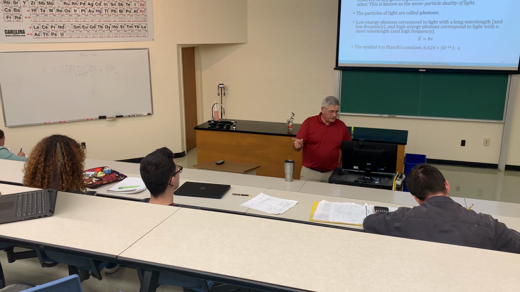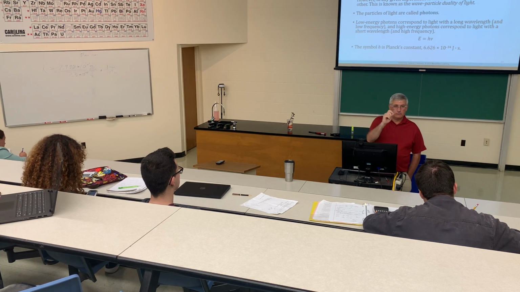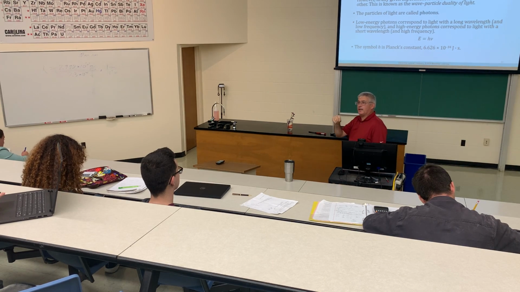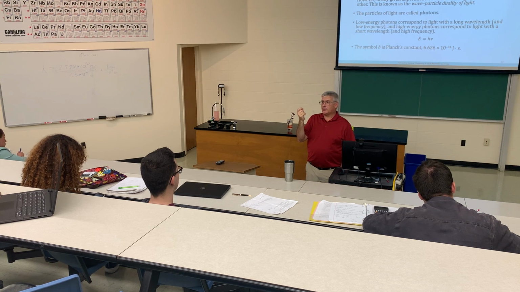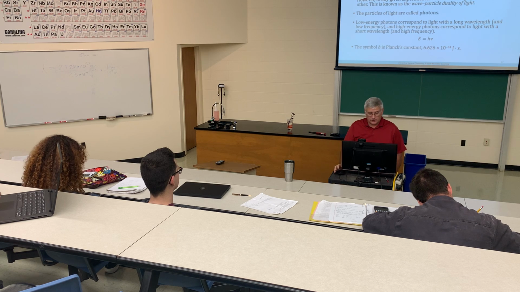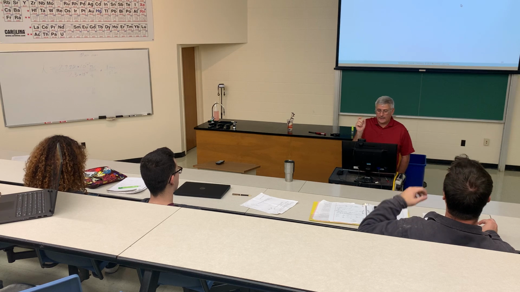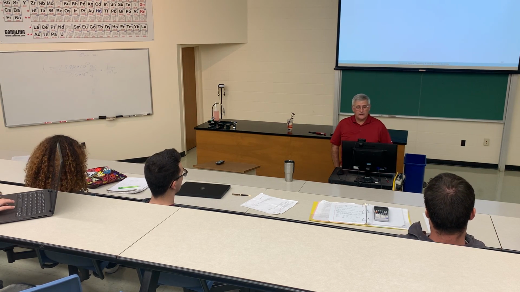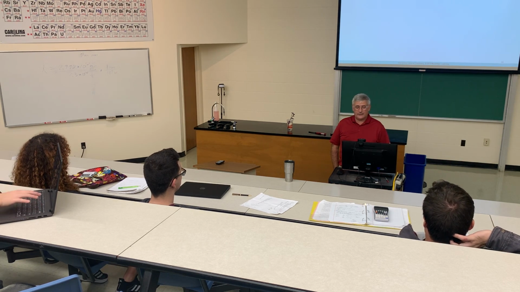Now, we saw the waves. We talked about the energy increasing with the higher frequency. Now we're actually talking specifically about how to calculate that energy, right? This is going to be important because we're going to use this to look at electrons on atoms. So this is just building that knowledge base and trying to tie it together. So anyway, what color is a photon that has an energy of 3.28 times 10 to the minus 19 joules?